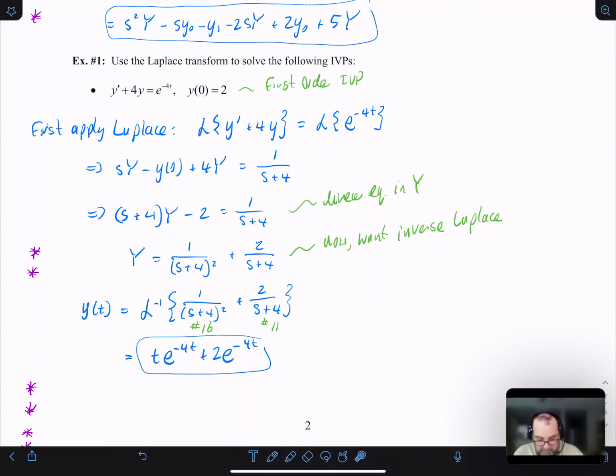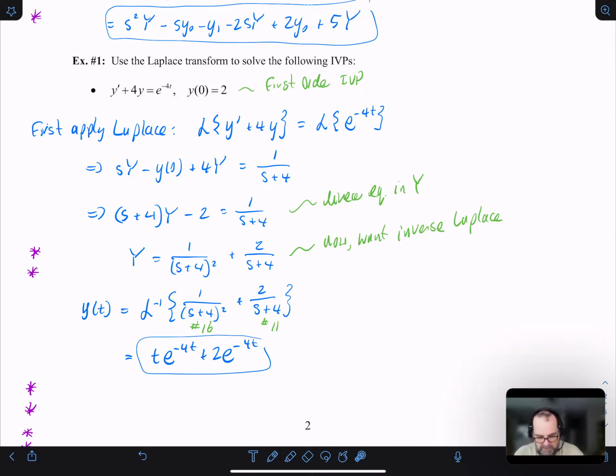So appreciate what happened here. This is kind of subtle, but it's kind of awesome as well. We start with a differential equation. We apply Laplace transforms to it. And now we have an equation that is no longer a differential equation. There are no derivatives anymore. The thing we want to find in this equation is what big Y is. Big Y is the Laplace transform of the solution function y of t that we seek.